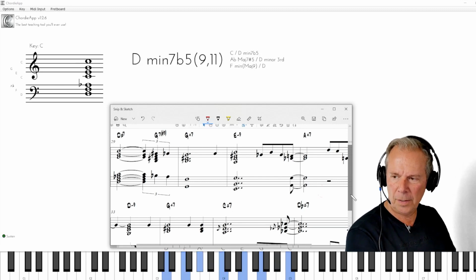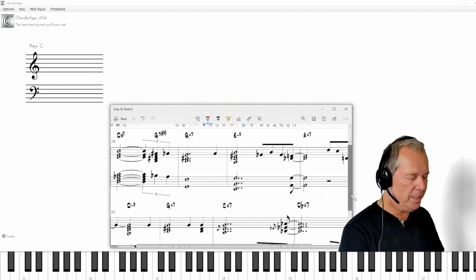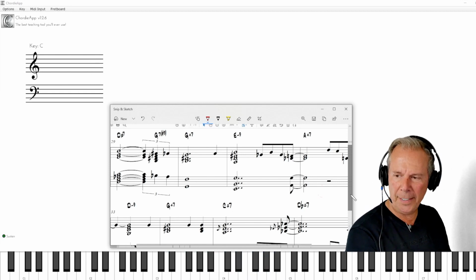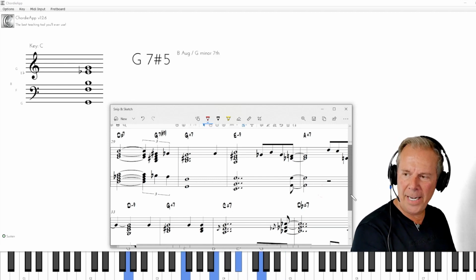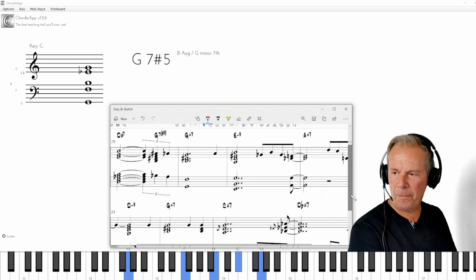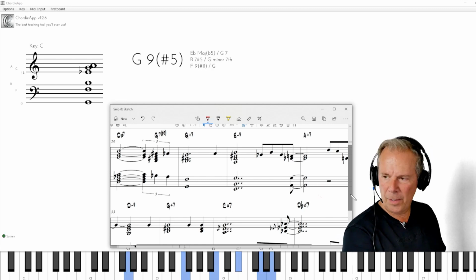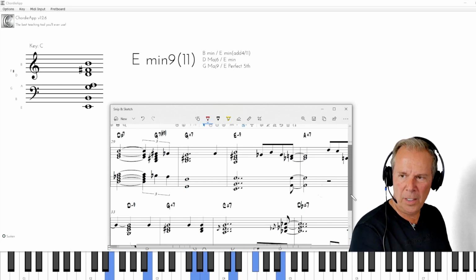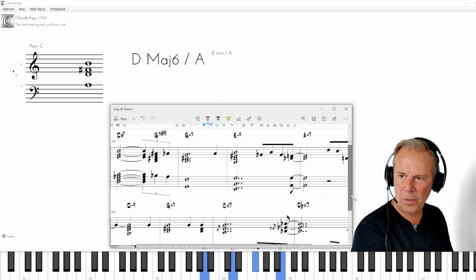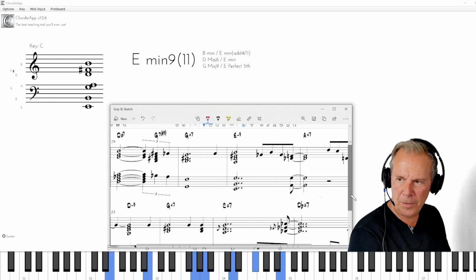So it kind of stands out in the arrangement actually. People really like it. And then a G sharp 5 chord. And then nice big chord there. So the right hand is doing these notes. And the left hand is playing the root, the 5th, and the 3rd.